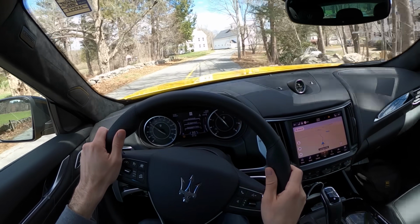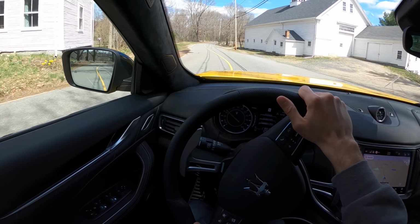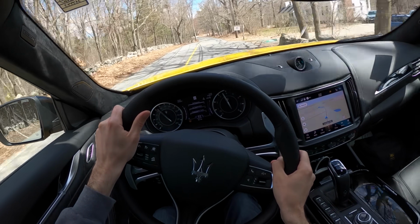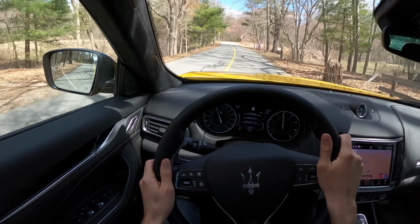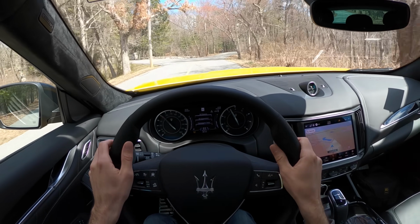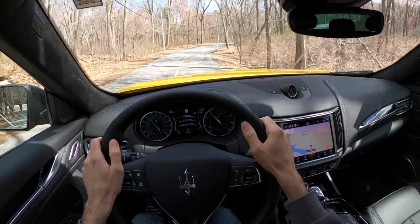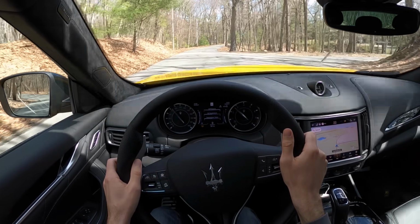Okay, so while it may not be as sporty or as capable as some of the standard sports cars that we typically see, it's still plenty sporty. It's still fun. This is an enjoyable car. It has a little more torque than it has power even, so it feels really nice under your right foot. Any input is going to react. And we've got a limited slip differential, so that rear end feels really planted on a corner exit. GLS looking good, but this is cooler.